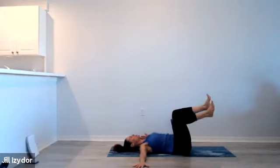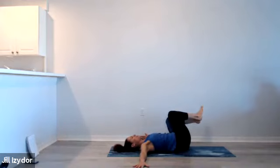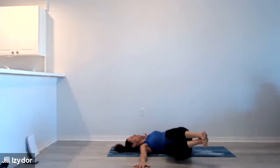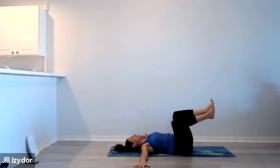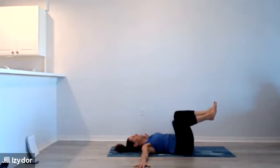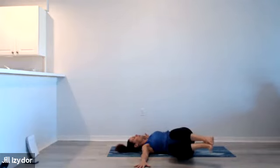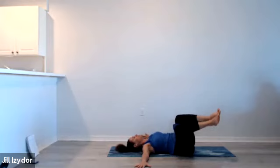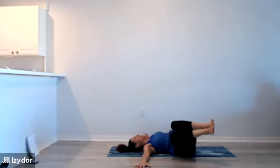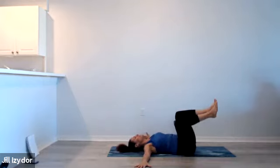Opposite shoulder will lift up a little bit, but not way up off of the mat. So keeping that range of motion pretty small, controlled, finding stability in the legs. Upper body is working towards being fairly steady as the low body moves. And then perhaps one more time on each side.